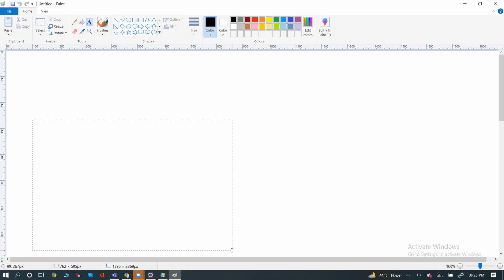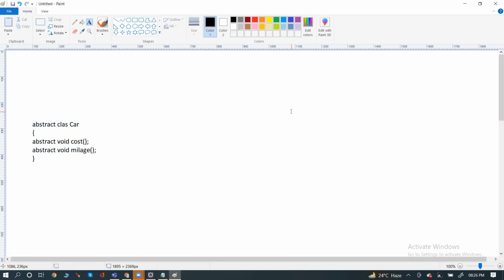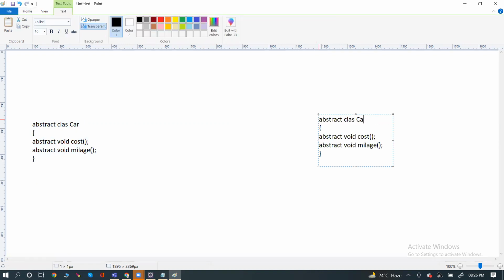If I have an abstract class car, we have two methods, void cost, which is abstract, and mileage. The same way we'll have bike, we'll have truck, bus, all the things will have cost and mileage, right?